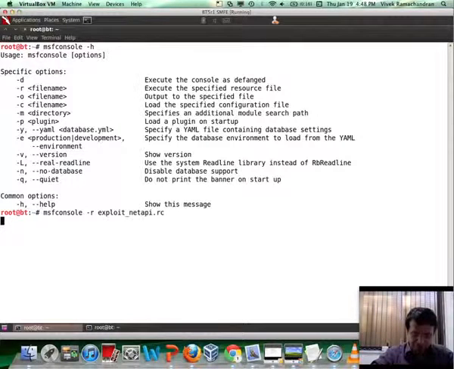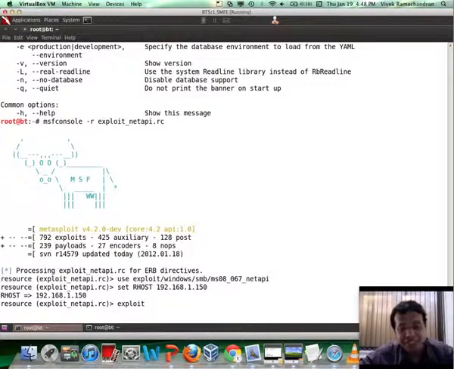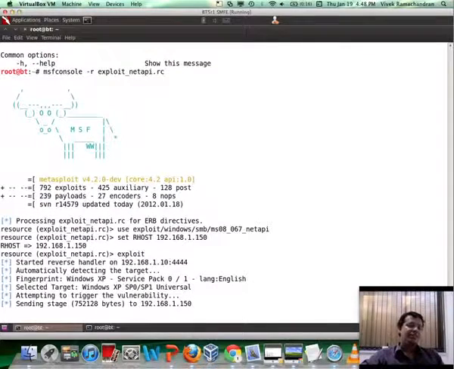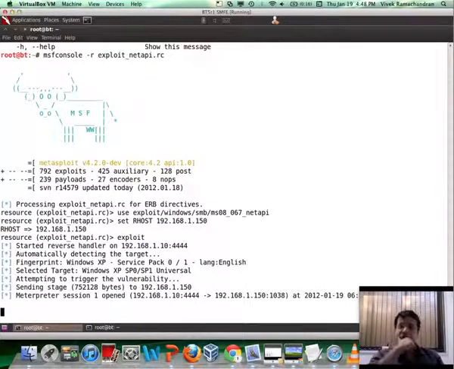Okay. The whole startup time does take a lot of patience to bear. Okay, so there you go, and this is exactly what had happened even in the previous case when we used msfconsole.rc.